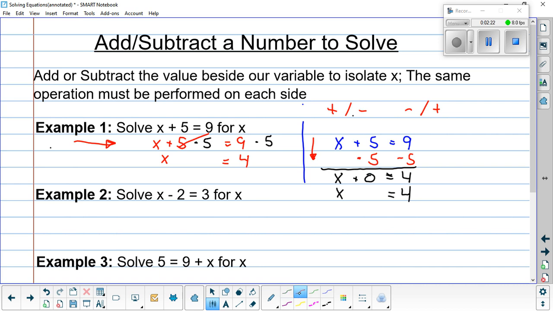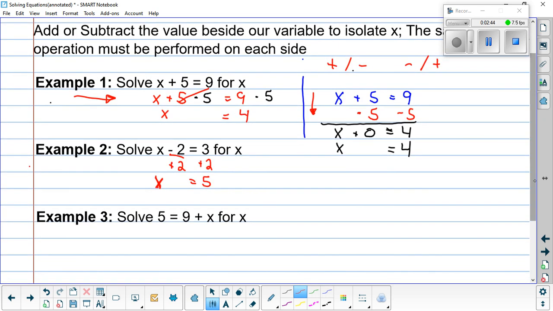Here, what's the opposite of this minus 2? Well, plus 2. If we add 2 on the left side, we have to add 2 on the right to balance our equation. Pretty soon you can see we have x equals 3 plus 2, which is 5. By doing this method, every time on your left side, you're just going to be left with your variable.